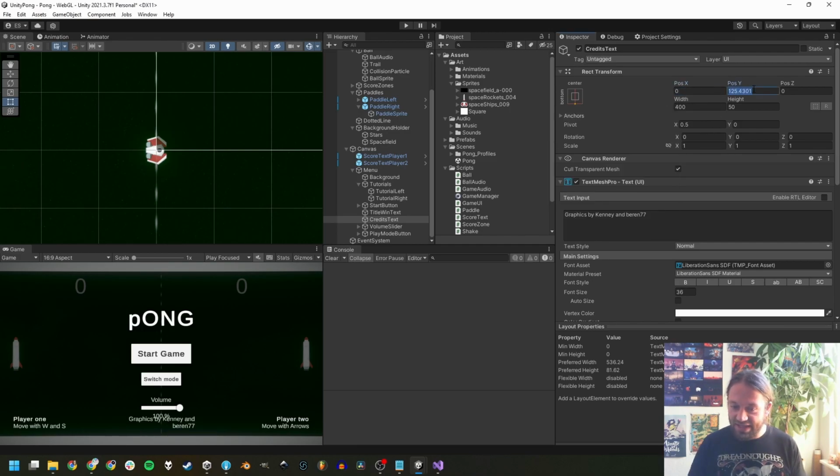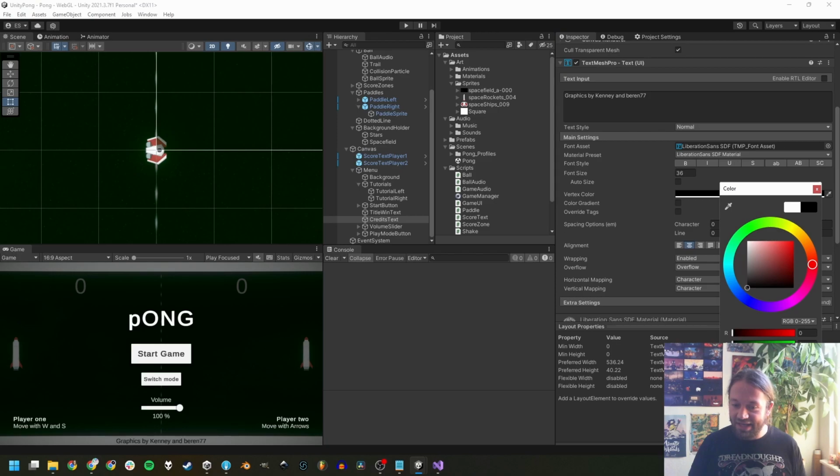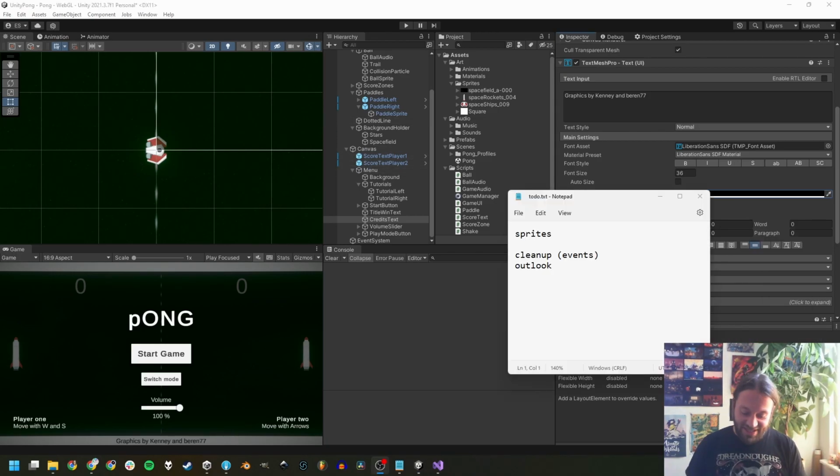So do it like this, maybe give it a bit of a higher width so it's all in one line, and also have it on the left and in the middle, and maybe give it a black color so it stands out a little bit more. So that's it for this part. So we got the sprites all done and can tick them off the list.